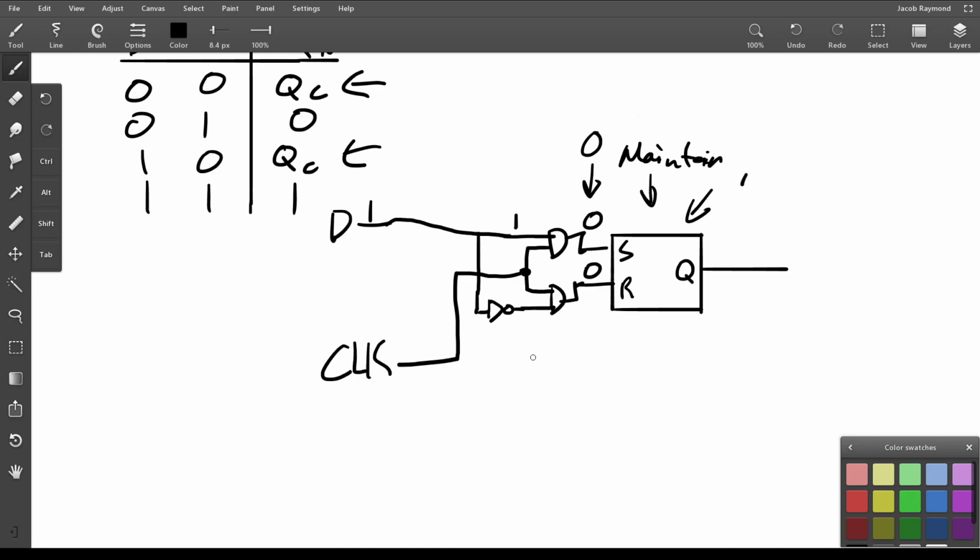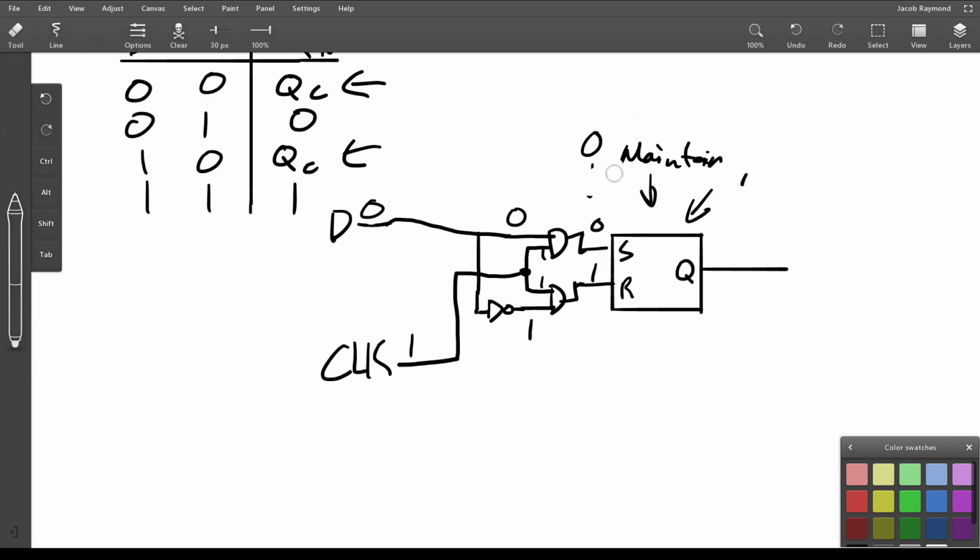well, if this is a 1, this will pass 1, 0 into the whole thing, right? And we're assuming the clock is 1, so this will be 1 here. 1 AND 0 is just 0, so that'll be a 0 here. 1 AND 1 is 1, so that'll be a 1 here. And that will set the state of the latch to 1, which is exactly what we want. Well, if the data is 0 instead, this will be a 0 here, and this will be a 1. 0 AND 1 is 0, 1 AND 1 is 1. If you pass 0, 1 into an SR latch, that is, a 1 for R and 0 for S, it'll reset it back to 0. And so it'll store exactly what D is. And we're done, actually. So this right here is a D latch.